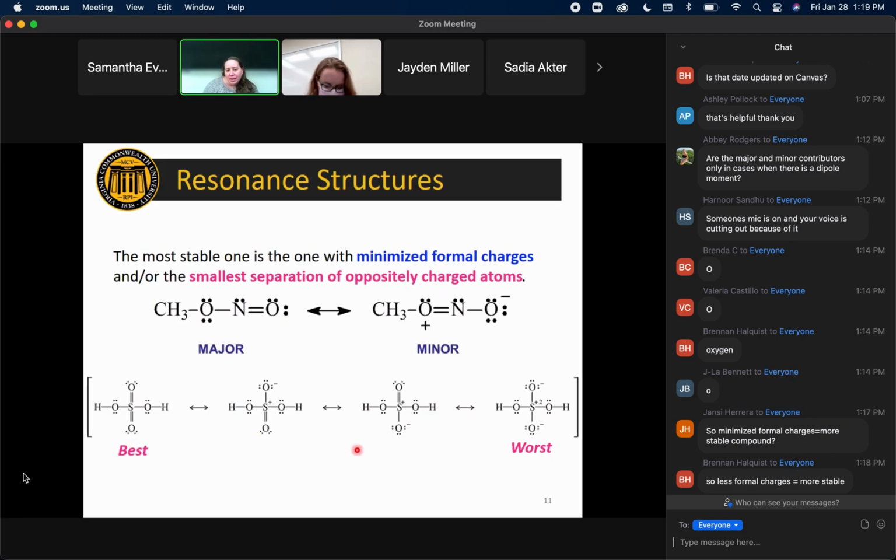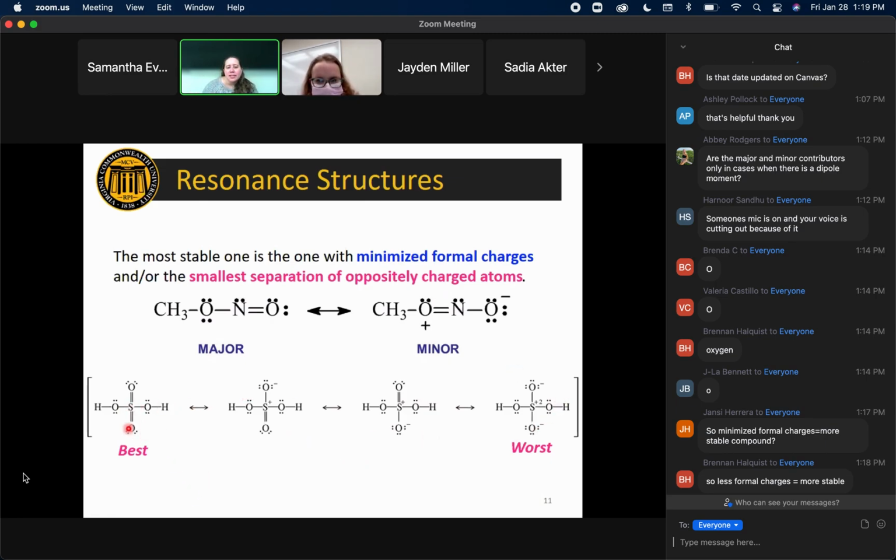very rarely, break the octet rule. So for the purposes of my class, I'm not going to ask you about breaking the octet rule, and sulfur is probably the most common example of an element that does this, but any of the 3rd row elements can do it. For my class, in this course, we are going to stick to 2nd row elements where you have to keep the octet rule, right? Not allowed to break the octet rule in my class.